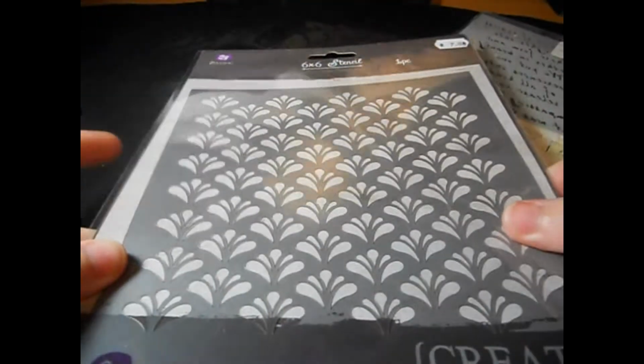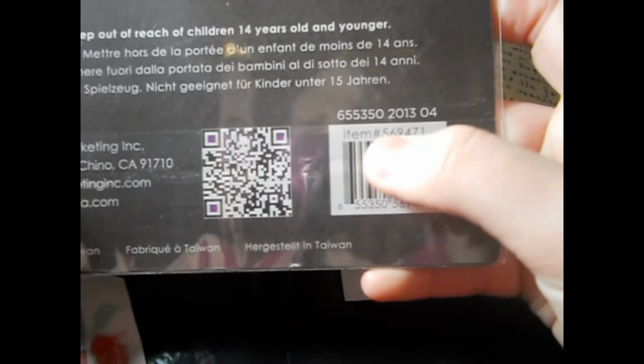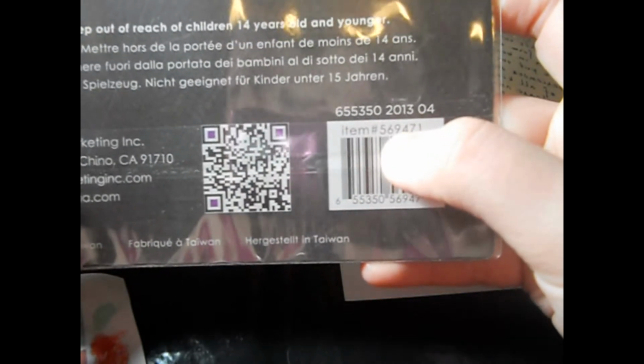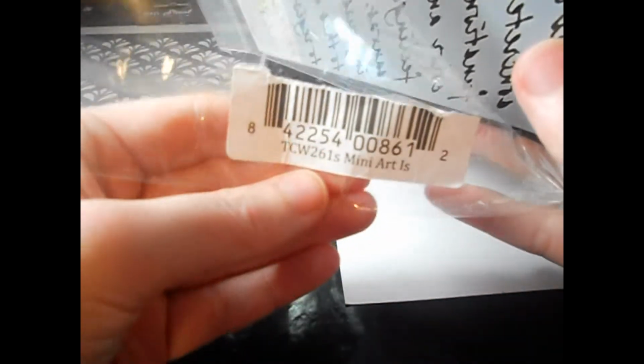What I'm going to do to start off with, I've got out some stencils from my stash, which Misty also has in store or can order in for you. I'm using this Prima one, which I really like. It's like an Art Deco-y design. The item number is on the back, 569471. I'm also going to use the Crafters Workshop Art Is stencil, and you know I love this stencil, so I use it all the time.